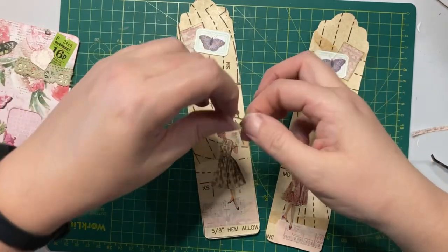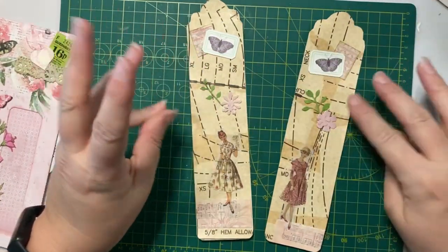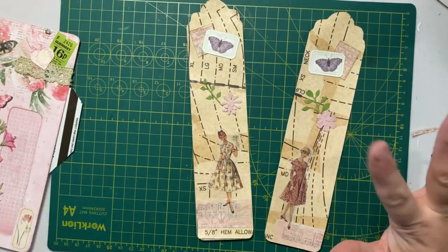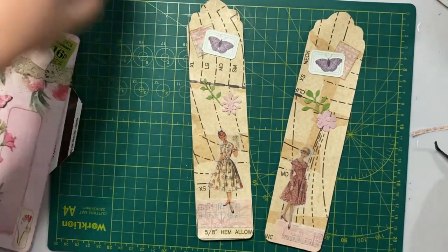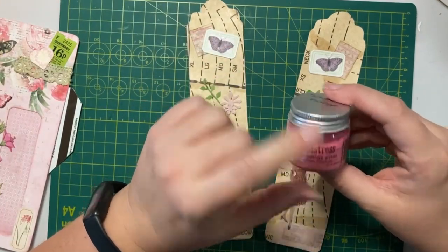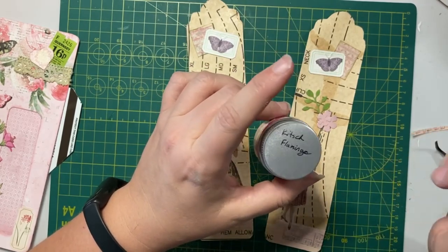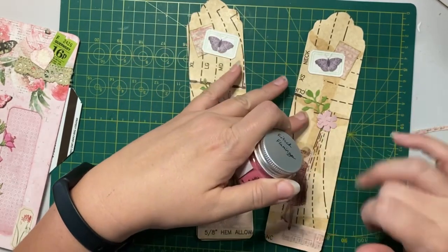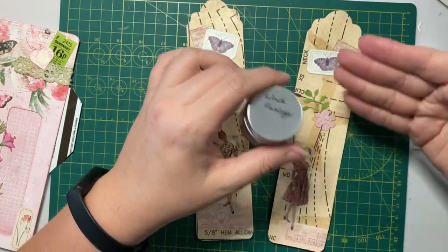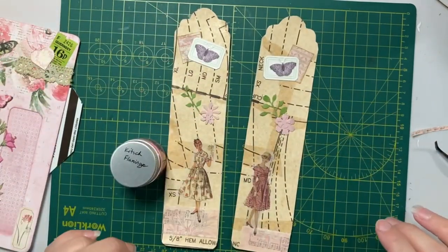And another set of leaves. Now, these were all cut out of magazines or junk mail, but I feel like the flowers are a little dull and need a little something. So what I did was I pulled out my Kitsch Flamingo Distress Embossing Glaze. Now, the embossing glaze is translucent, so that means that you will be able to see anything behind it. So I figured it'd just be a nice way to add a little bit more dimension to these flowers.